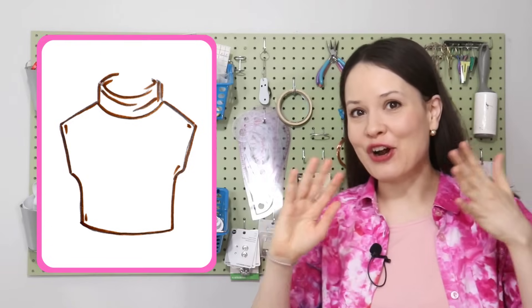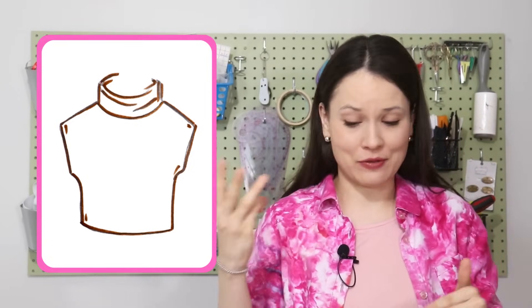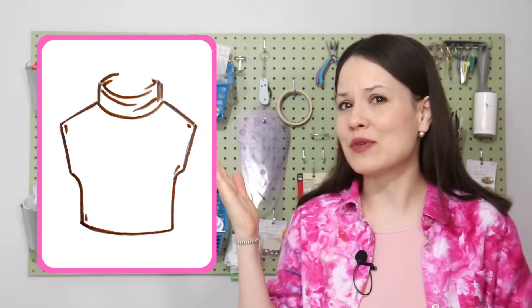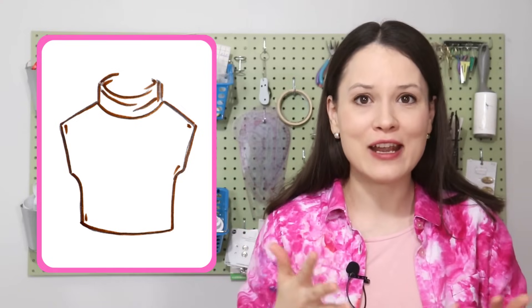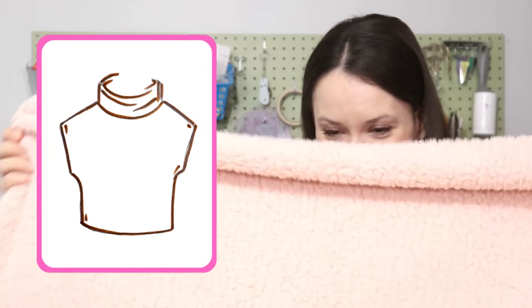As you can see from the sketch, the garment itself is really easy and straightforward. Basically we have three pattern pieces: the front, the back, and the neckline, and that's about it. Sometimes when we talk about simple garments we think of them as boring, but I always urge you to look beyond the line drawings and see the possibilities. At the very end of this video I'm going to style this in a couple of different ways, which hopefully will inspire you.